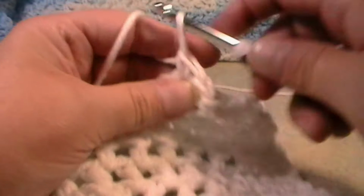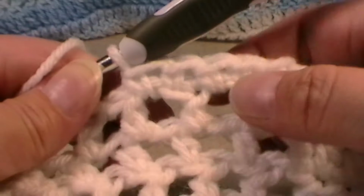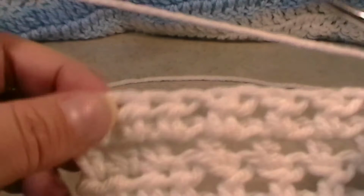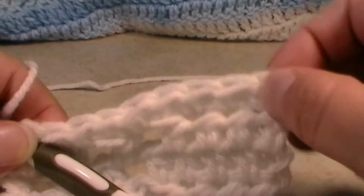When you look at your stitches, you'll see you have one into a stitch and one going inside of the spacing. Go ahead and single crochet to the end, chain one and single crochet back to this side. I will see you back on this side and we'll get started on the next item.